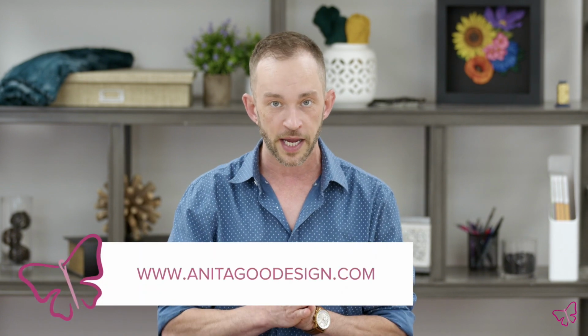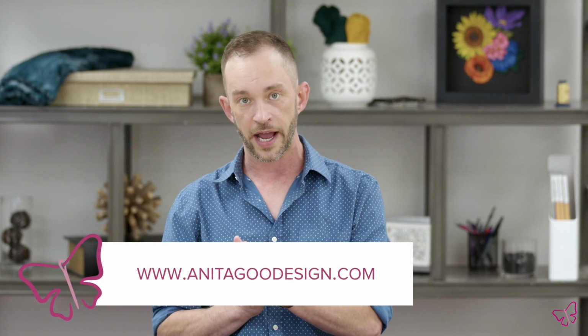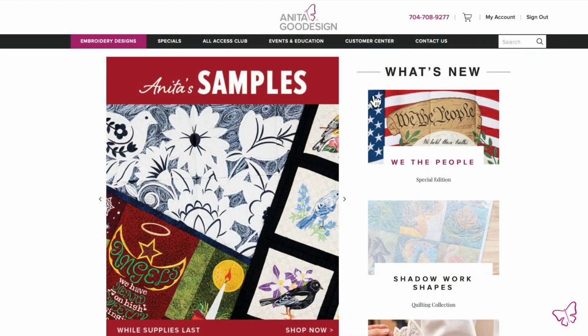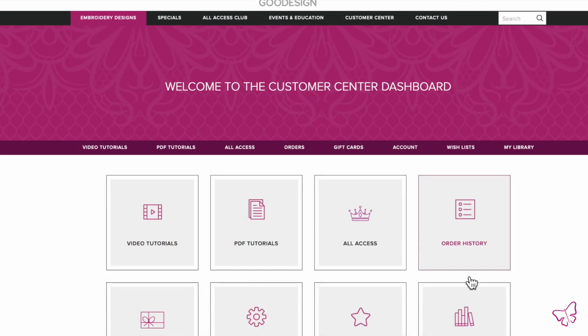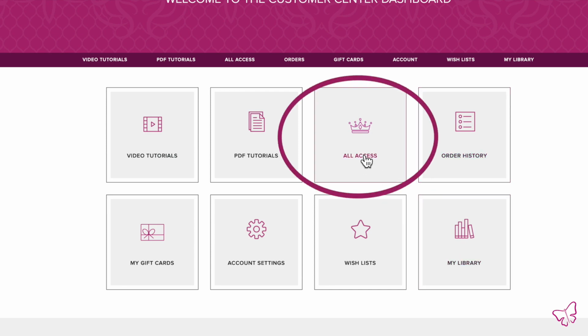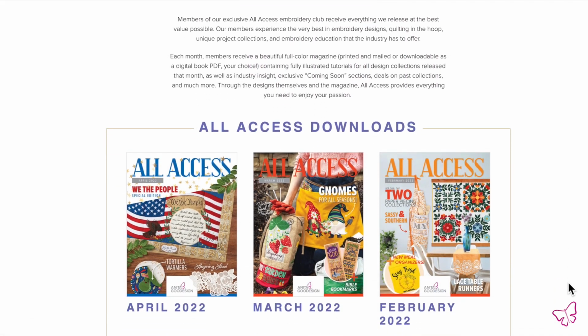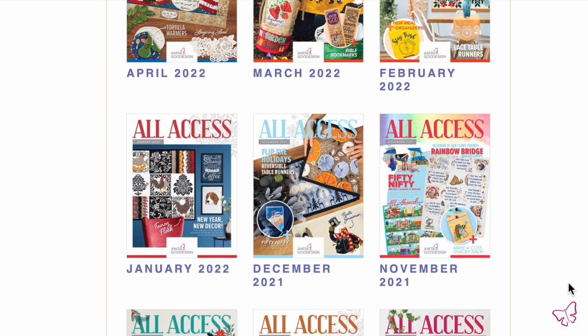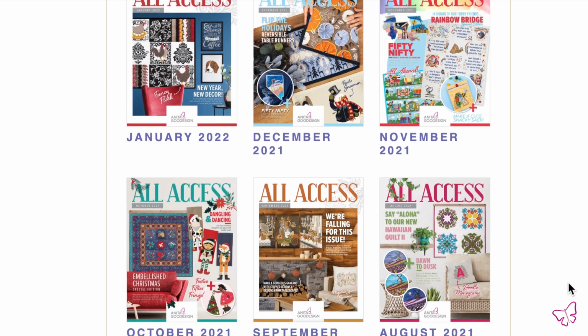Essentially, you would go into the website, log in using the email that you have for your All Access subscription, and then go into the Customer Center. When you go to the Customer Center, you'll click on All Access. That is where all of your designs are stored forever. Even if your subscription ends, what you've got for All Access is there always. So are your digital files, so you can download your designs wherever you want, wherever you are. And the digital tutorial is there.